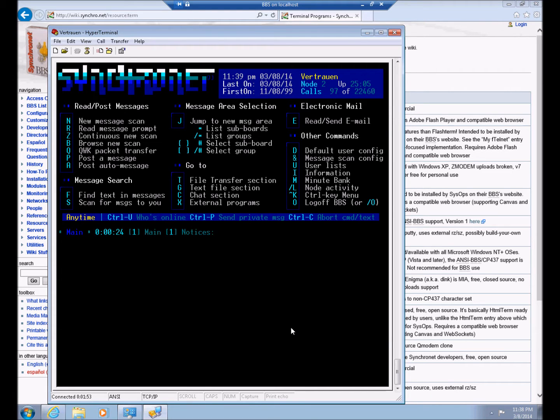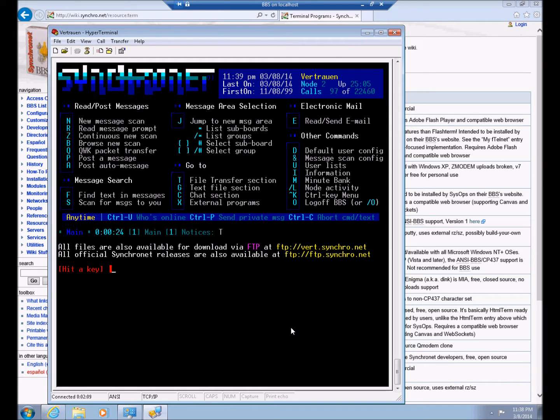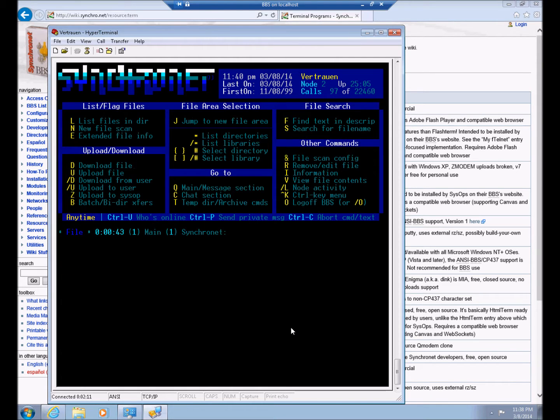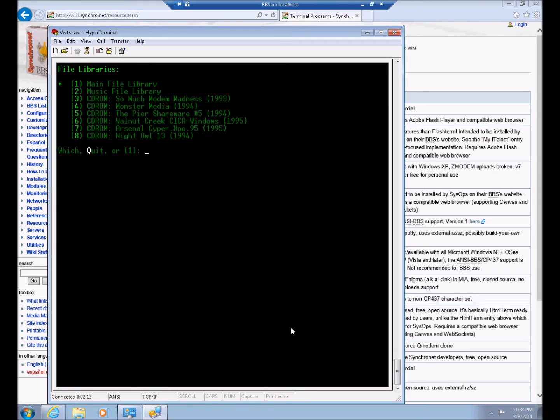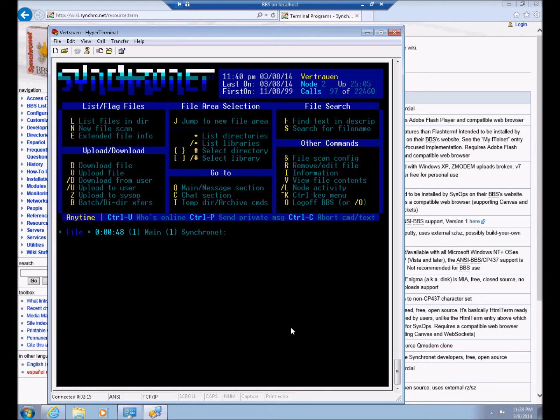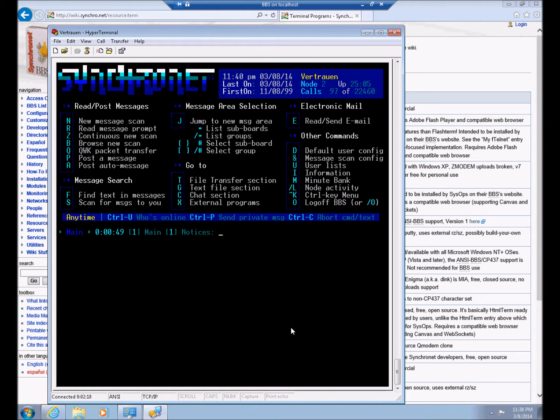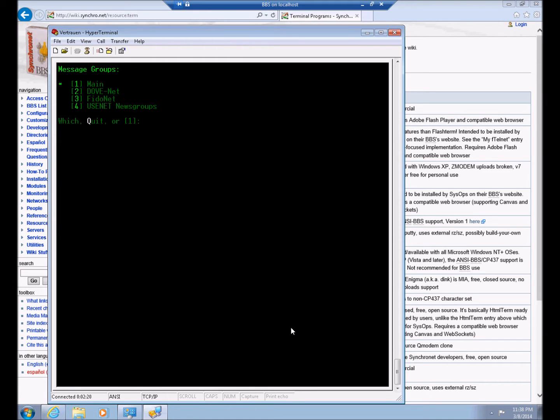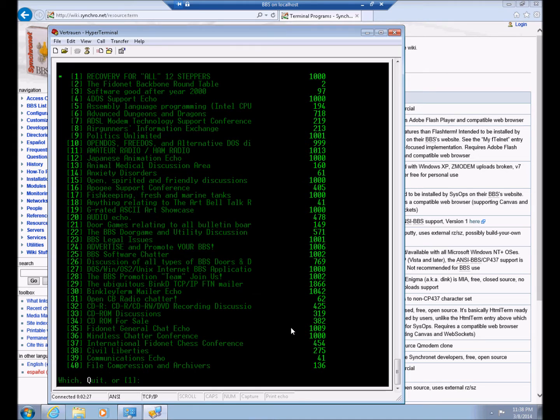Once you get all the way logged in, then this is your main menu. You have lots of options. Of course, different BBSs can have different menuing and different commands to move around. But generally, you're going to use the keyboard and use single-letter commands like T for file transfers, and then you get a different menu, and you can jump around to different file areas, or go back to the main menu, or if they have a separate message menu, then you can look around at the different message areas that are available. If you're familiar with fTelnet, that's still around.